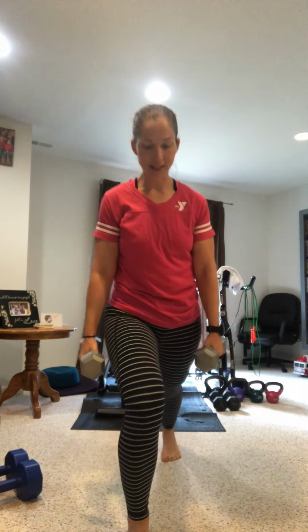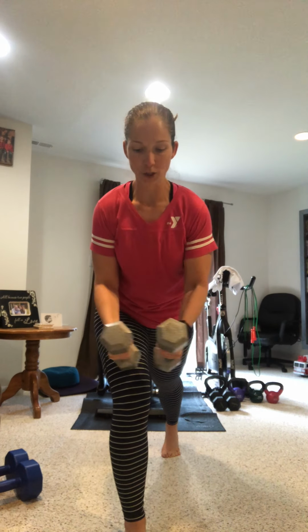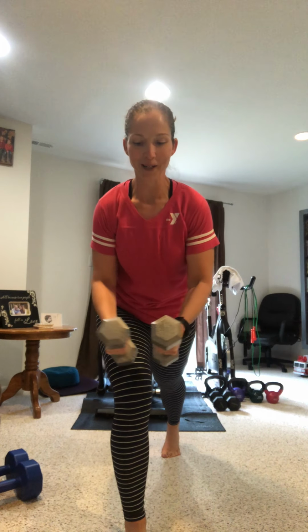Stand out, shake out the leg for a moment if you need it. Here we go, flies. 10. It helps if you look down at the ground, maybe a foot or two in front, just not up directly at me, straining the neck to see the camera. Last 3. 1 more.